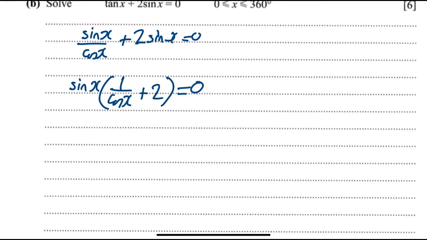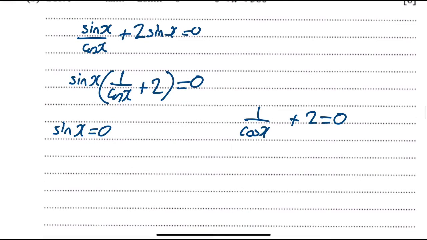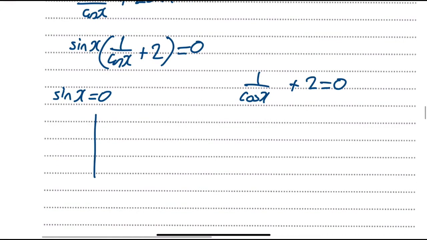Now we're in this lovely stage of mathematics where you've got A times B equal to 0, and that can happen when A is equal to 0 or when B is equal to 0. So here we're going to put the first thing, sine x equal to 0, and then we'll do it over here. We also have 1 over cos x plus 2 is equal to 0. So we'll sort out the sine x equals 0. People think you can't use the CAST diagrams for these, but you absolutely can. Think about what angle would give you 0. Sine of 0 would give you 0, so that would be here.